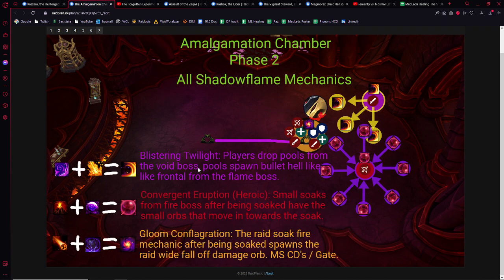The Blistering Twilight, which for the Void side was the little purple circle that people get, now also shoots the fire cone out of it. So you get targeted by the purple circle, you walk off to an edge and you drop it away because you don't want to drop in the middle, and then every single person will have to look where that pool is and dodge the incoming fire tornadoes.